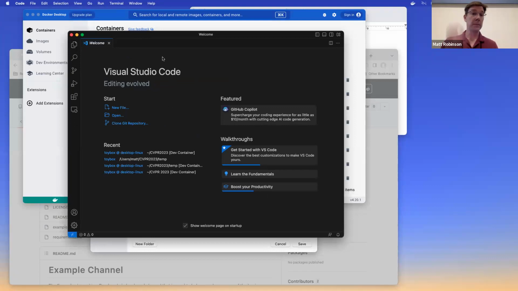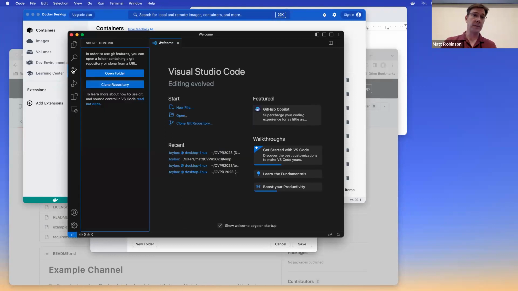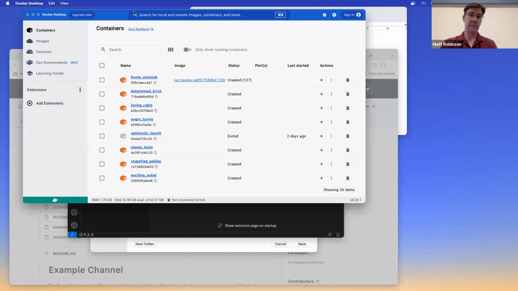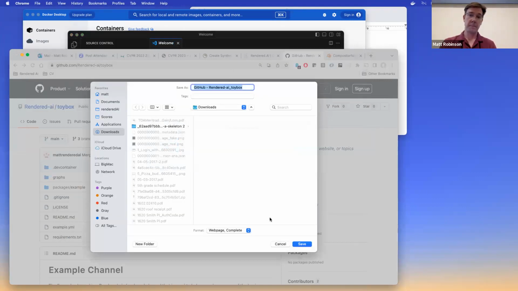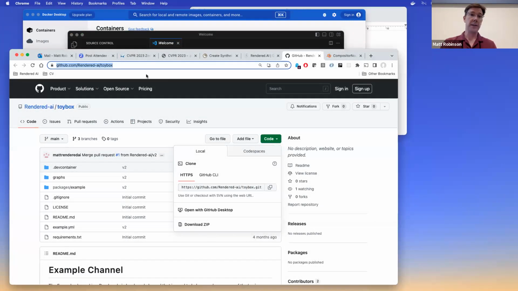Okay, so we go, it's underneath this source control option, clone repository from GitHub. Put in the URL here. All right, so let me explain what I'm doing.